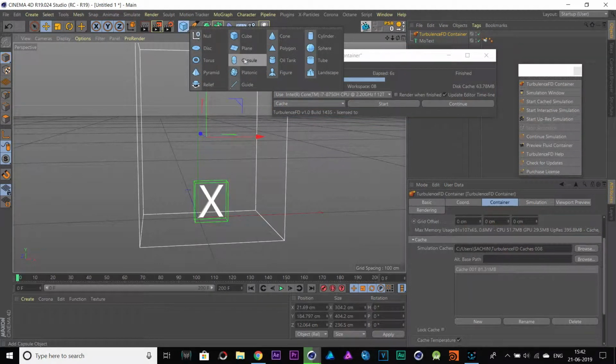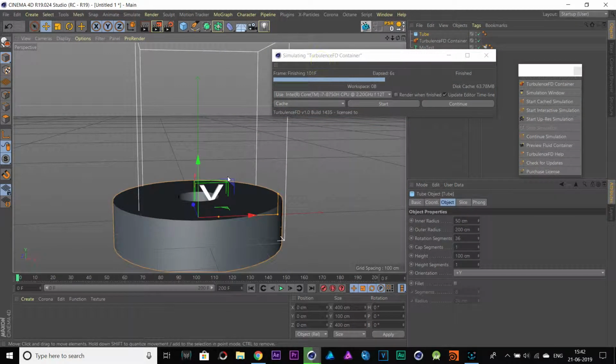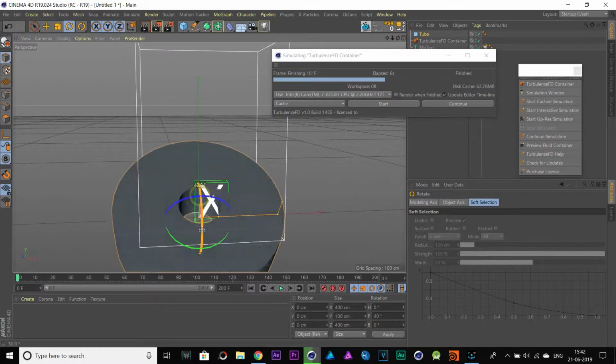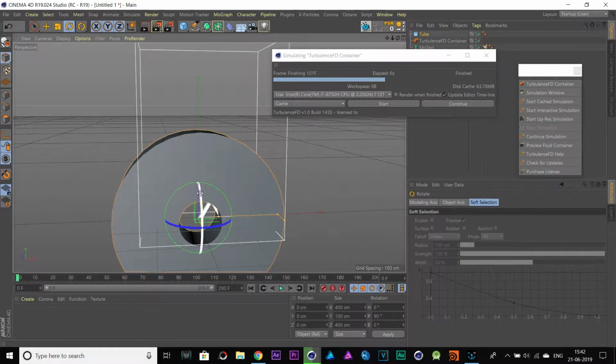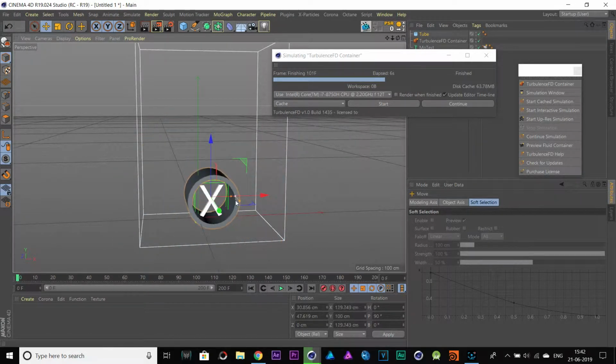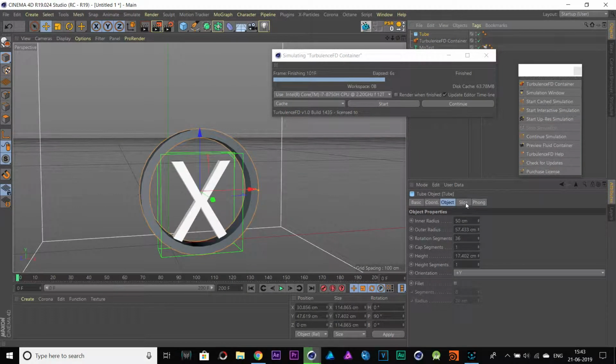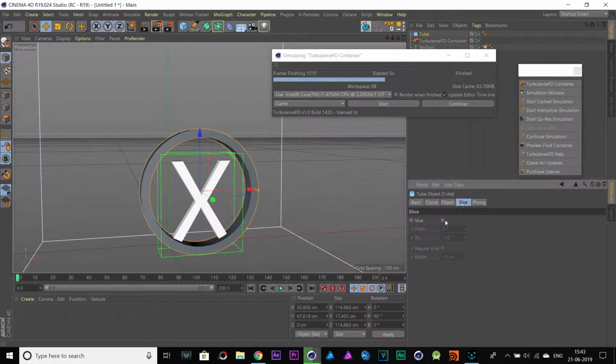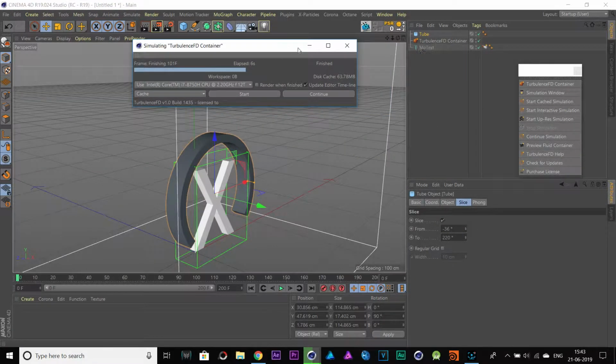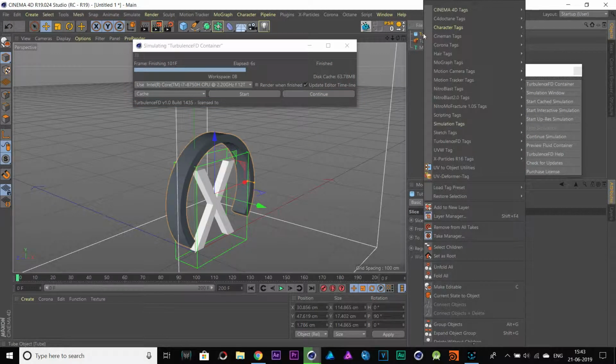Now, I am going to add a tube object. Rotate it like this by 90 degrees. Adjust its shape, size, position like mine. Also, enable slice and adjust its settings. Add turbulence FD emitter tag to this object.